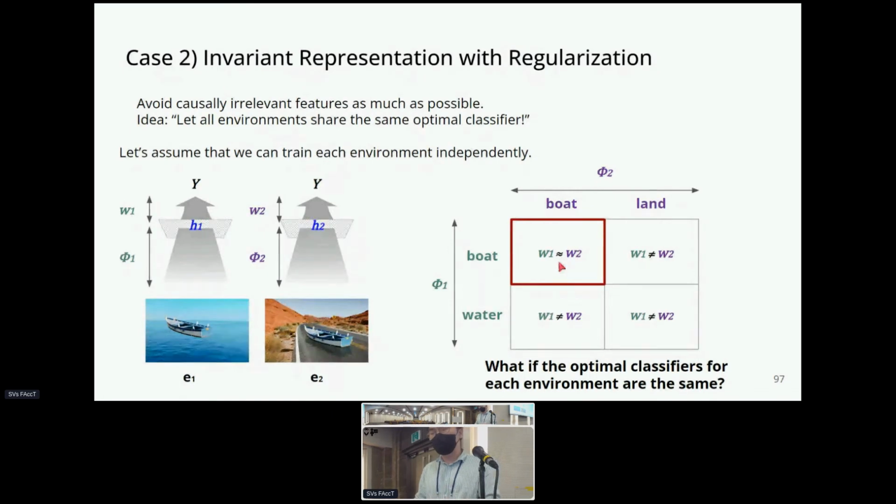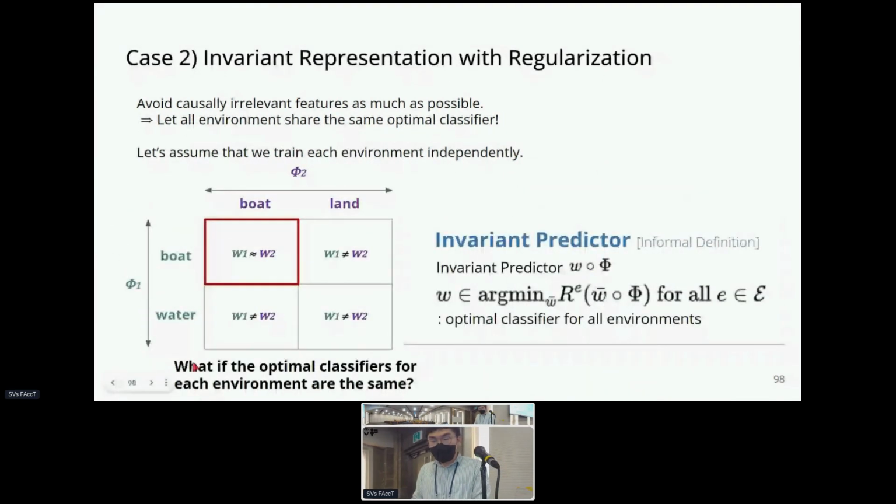The natural question is, what if the optimal classifier for each environment should be the same? Then both feature extractors should focus on the invariant features. So the main idea is to make the optimal classifier for each environment the same.